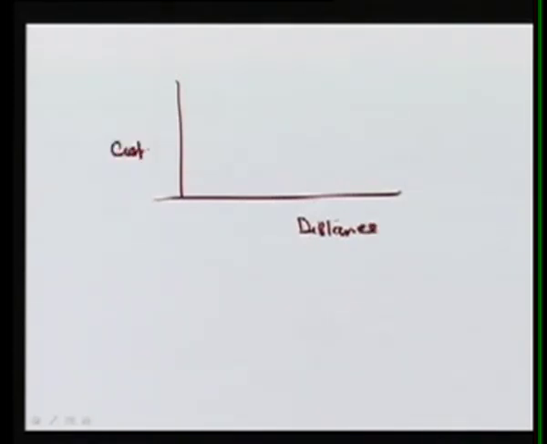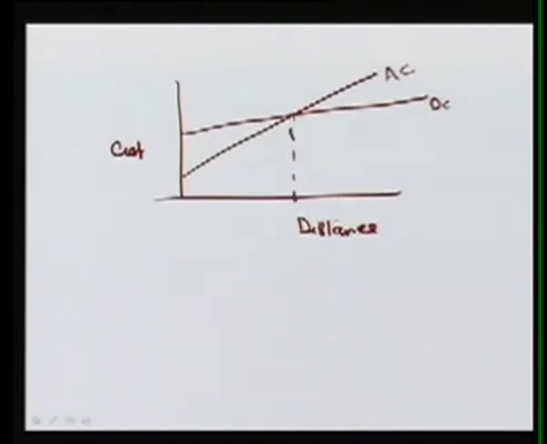Now normally if you see the cost of AC, here is the distance and this is the cost we can write. This is your AC system and this is your DC system. This is normally known as the break-even point. The initial cost of the DC transmission system is more than the AC system, you can see here. But once the distance is more than this break-even point, then DC becomes cheaper compared to the AC transmission system.